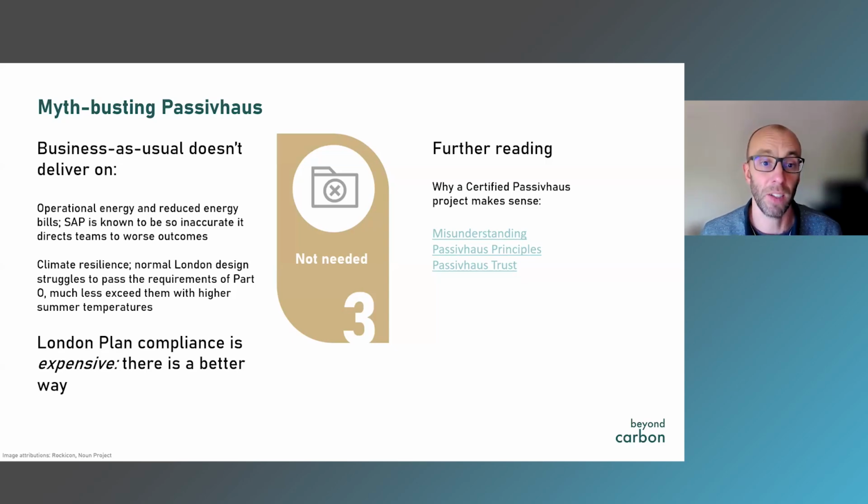Secondly, and possibly even more importantly, climate resilience. So anything we build from now on and anything we retrofit from now on should be with the lens of how resilient will it be to our present and our changing future climate, particularly heat waves. And so our view is that passive house is urgently needed to resolve this.